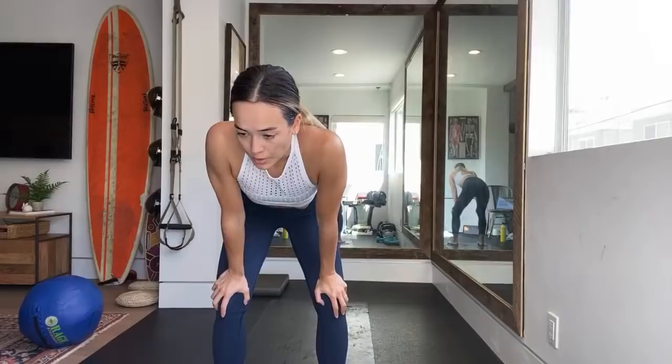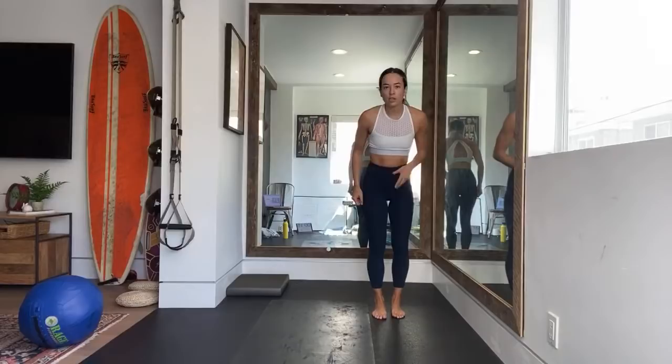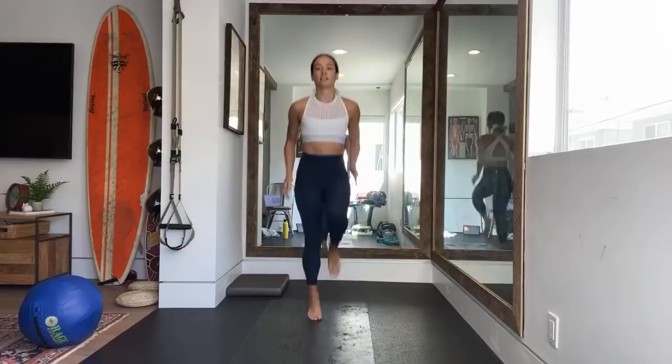Third exercise, cross hop. So we're drawing that imaginary cross. First round, we'll go forward and back. Second round, we'll go side to side. Fourth exercise is the icky shuffle, one of our ladder drill exercises. So we're going in and out, in and out, in and out in your imaginary box. And once you get the hang of it, you can go faster. That's the goal, is to go faster like that, okay? Last exercise is high knees. Nice and easy. Not easy, but you guys know this one. Simple, straightforward, driving those knees for the last two exercises.